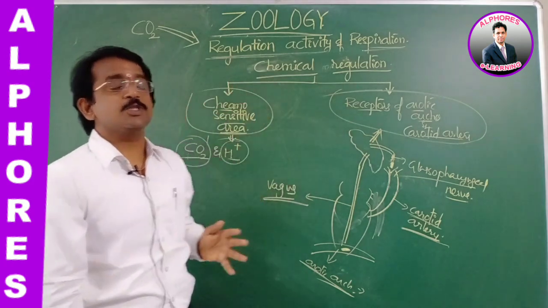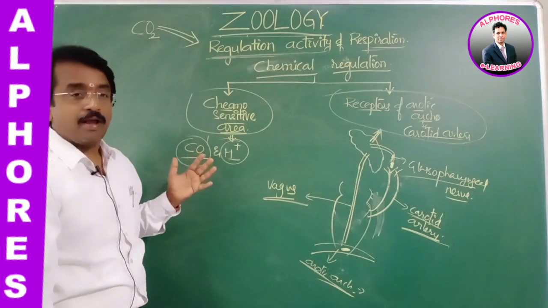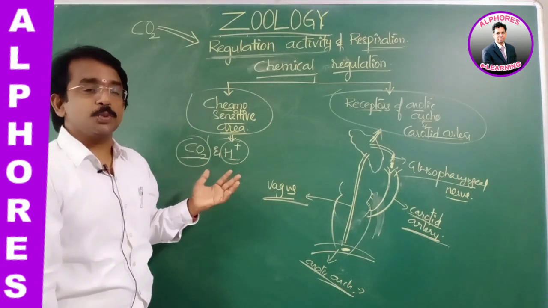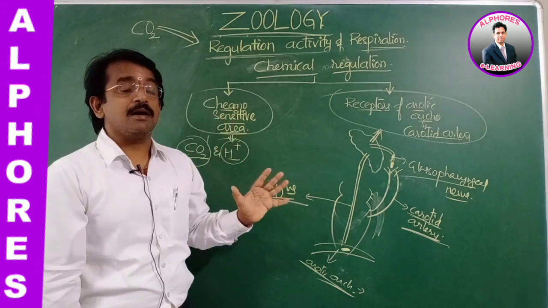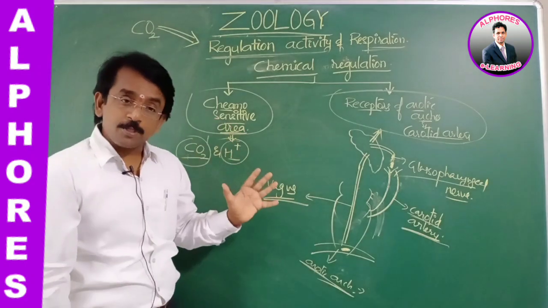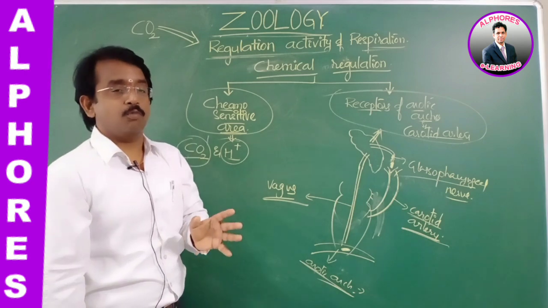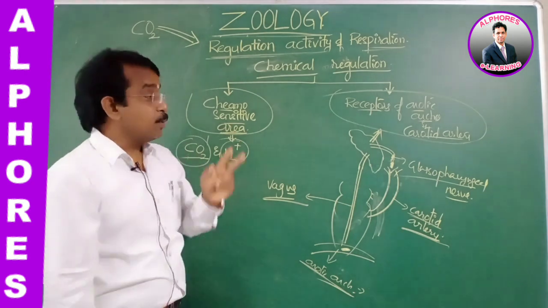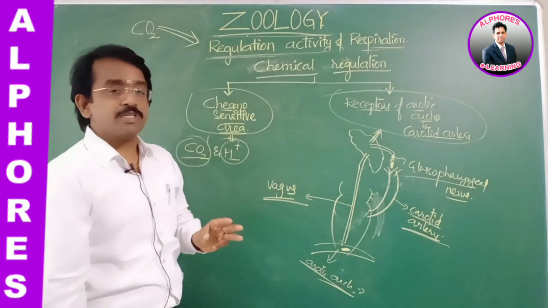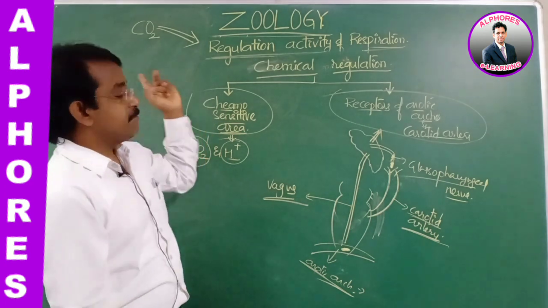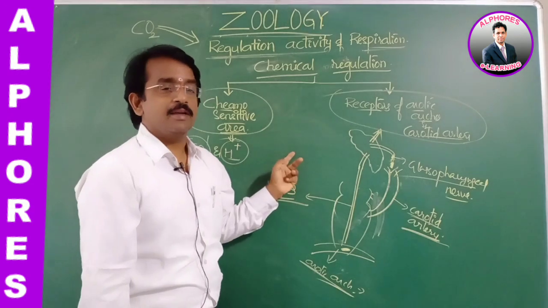So all what we have seen so far, if you have a glance at what we have discussed today: the transport of O2 and CO2. Gases are transported via the blood, which is by both plasma and the RBC. O2 transport is in two forms, one by plasma and another by RBC. CO2 is by three forms. One is the physical solution, the second is carbamino compounds, and the third is bicarbonates.